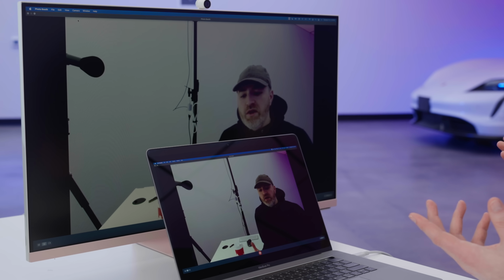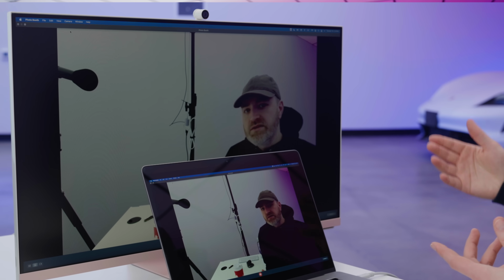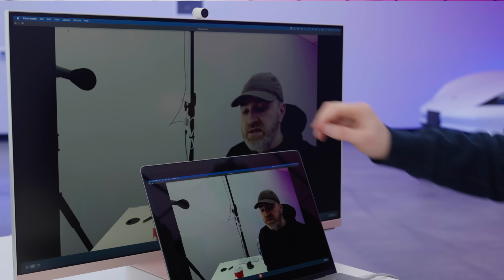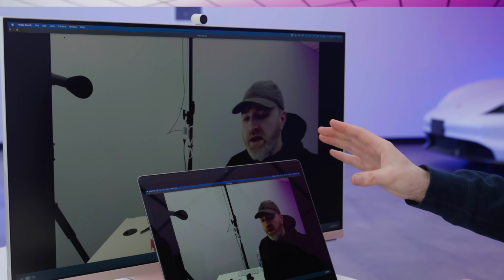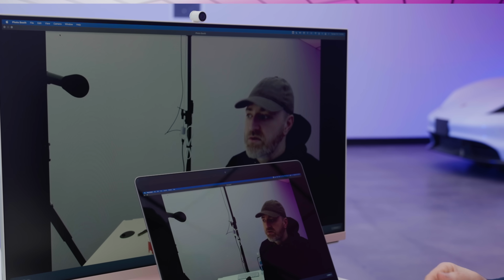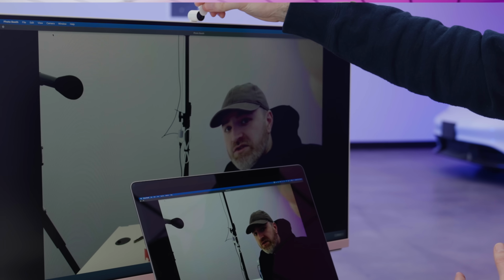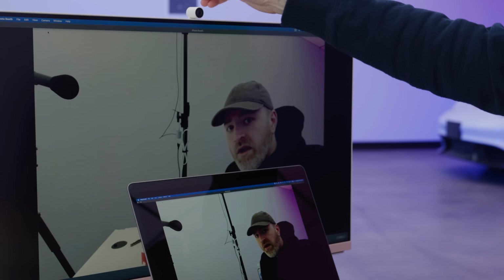But I actually like the width also. You can have other items in frame if you want. If you get a little bit further back from the monitor, maybe I'm presenting something or I have an object or something like that. It's just a little bit more flexibility. And then the last piece, if you're constantly using the webcam on your laptop, there's not an easy way from a hardware perspective to cover up that camera the rest of the time that you're using the computer. So if you're very privacy focused, then this also has the advantage of having the cap, which I mentioned earlier, that you can just slide over the top. It has some obvious advantages over your built-in laptop webcam.